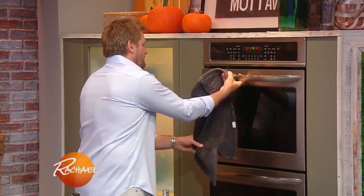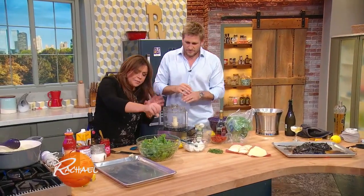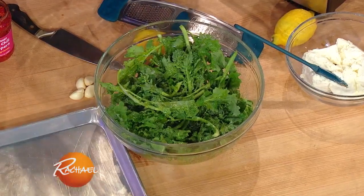We are roasting a whole eggplant, and then you let it cool. We're gonna add that to our soup. Our broccoli rabe, all we did was trim it. I didn't blanch it or anything. It's gonna get nice and crispy.